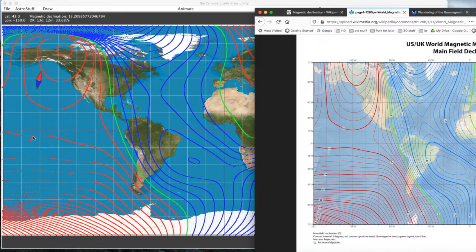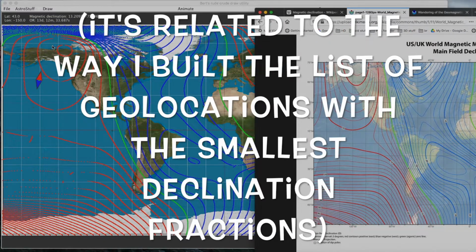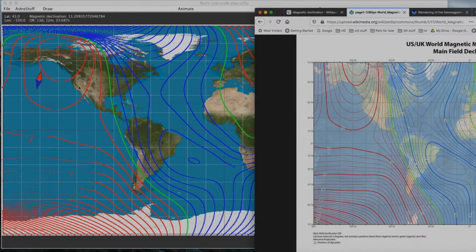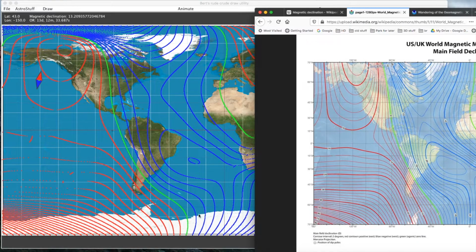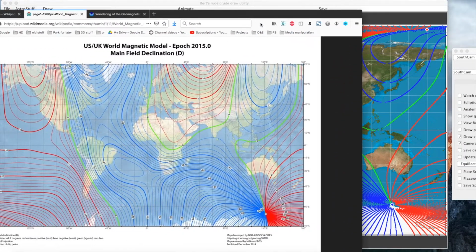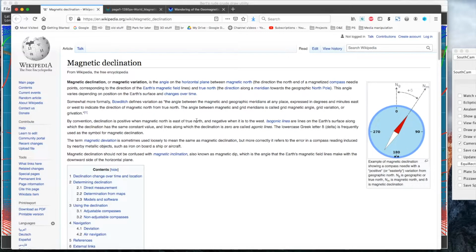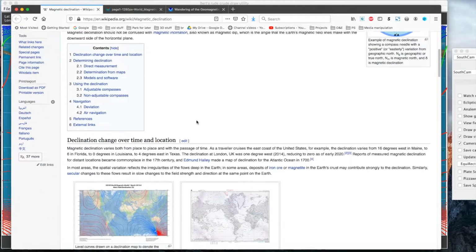I do have a few glitches here and there along the way that you can kind of ignore, but for the most part, everything does seem to match and everything does seem to align. They did cut off from about here to, I'd say, probably around here somewhere, but I go all the way to the poles, and here's what the other side looks like. So I would say that the code that I found online to compute the magnetic field declination is in fact correct. And here's a wiki on how the magnetic declination works.